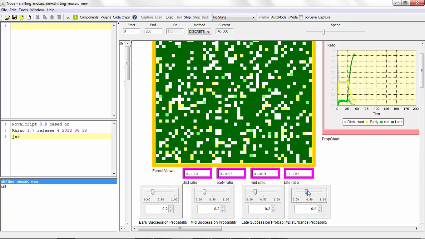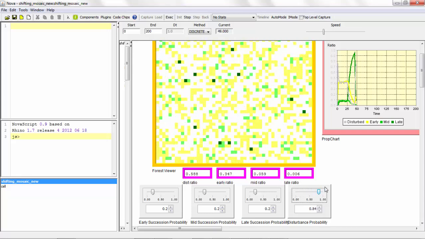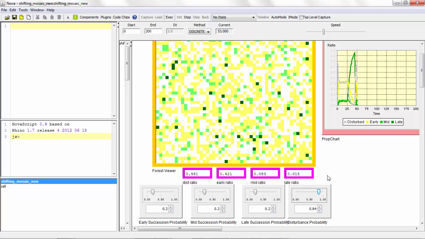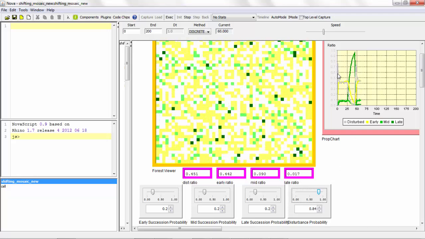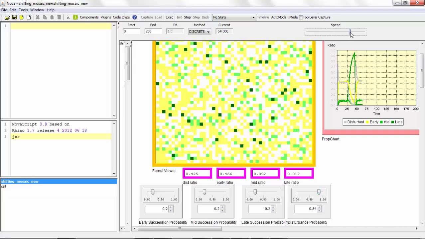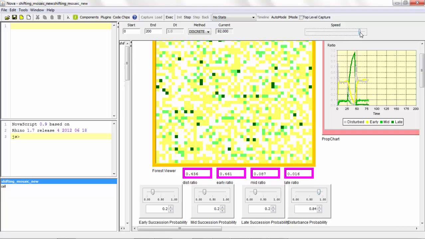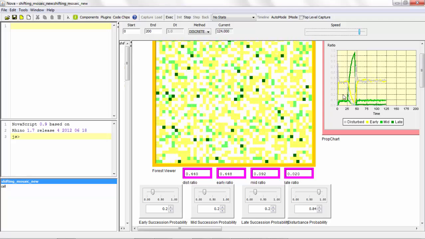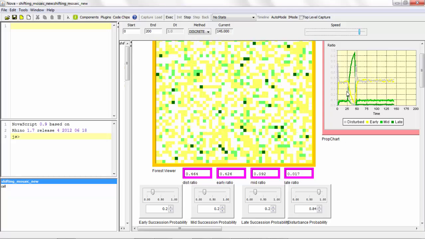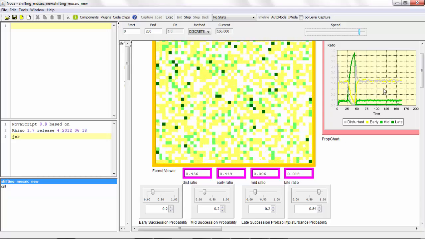Now if I move back towards allowing most fires to occur, I'm going to speed this up, we set up with a stable but different ratio of species composition.